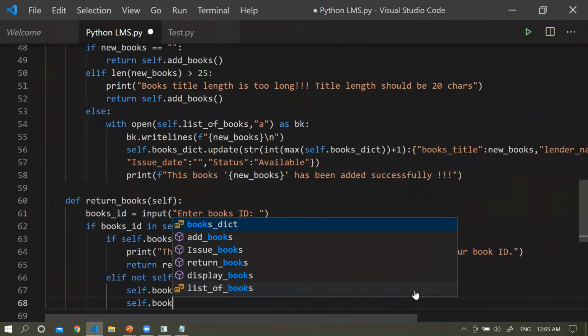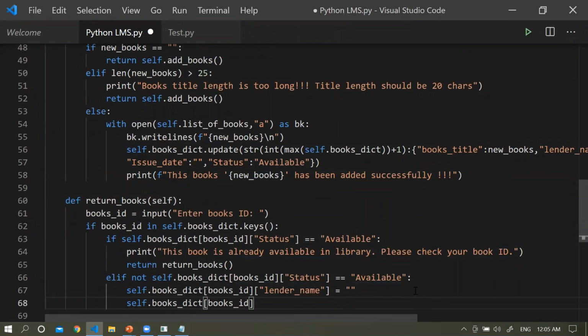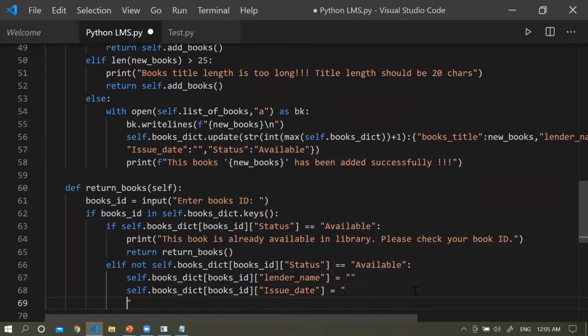So self.books, once again, dictionary and books ID, and now the issue date equal to blank, and self.books dictionary and books ID, and here the status will change to available when you are returning a book.